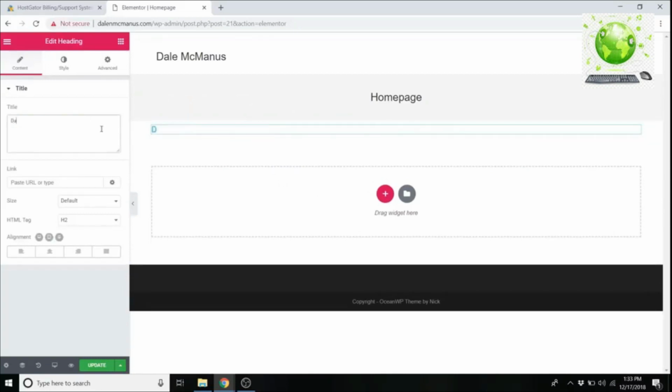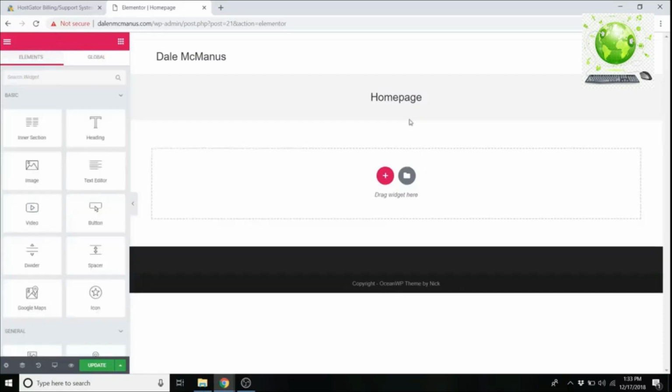I could just type my name, for instance, and then you can edit it, change the colors, all that kind of stuff. But first, what I'm going to do is add our new template so that everything is made for you. I just wanted to show you real quick how all this stuff works.